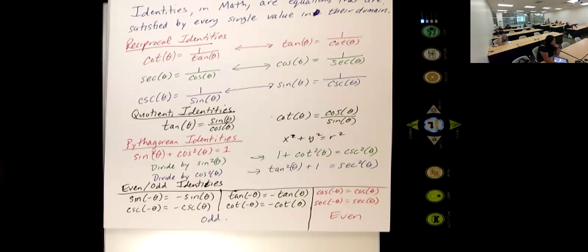I'll be honest, the even and odd identities really only help speed things up later on. I don't know that they're all that useful right now. At least in trig, even and odd things, when you do calculus and even higher, as you're going down the STEM branch kind of deep, the properties of even and odd make things easier. But it doesn't really do a lot for you now.